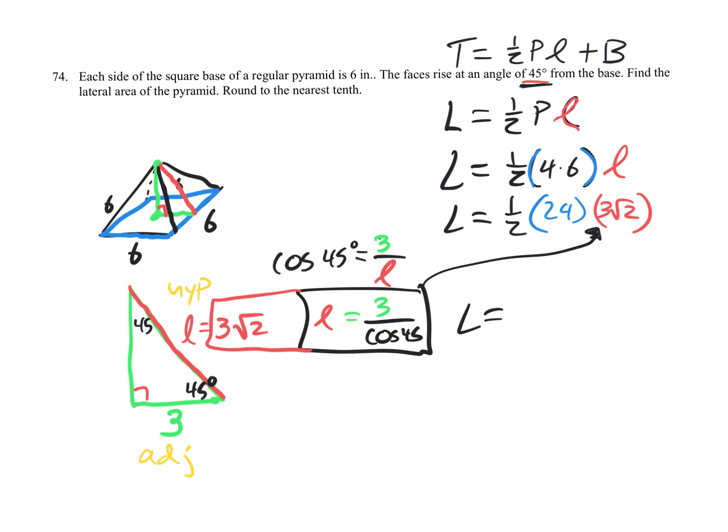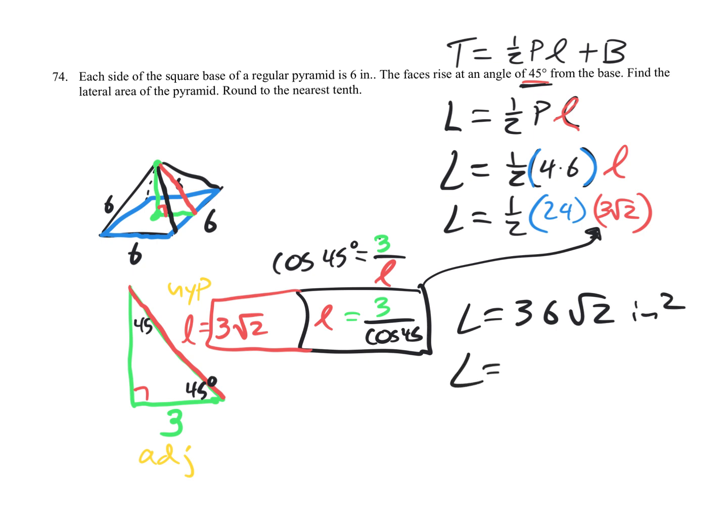And we're just going to go ahead and multiply in our calculator. So let's see, what do we get? Actually, what I would do first is a little bit of work to get an exact answer, because 1/2 of 24 is 12. So that's 12 times 3. 12 times 3 is 36. So I got 36 square root 2. That's an exact answer. And we could say that's square inches.